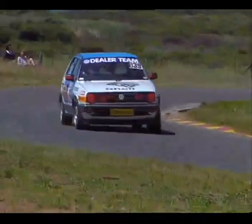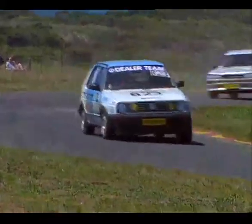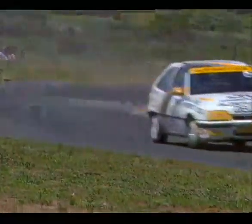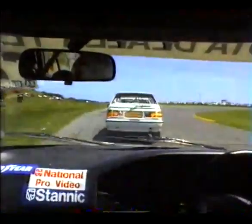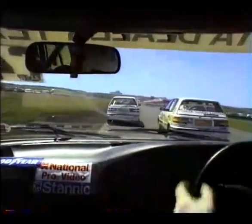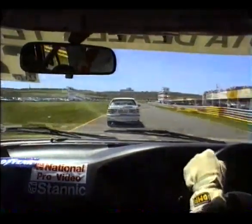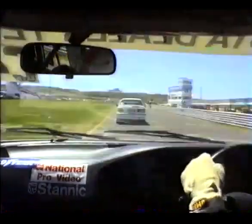The leader, Terry Moss, in the Volkswagen Golf GTR, followed by Clintonian John Round. There's those incredible little Toyotas. Serge Dams, who's right up there with him. We're in there with Steve Wyndham. There's Serge Dams ahead of him. Mike White is prominent in this race in the other little Toyota as they make their way up this long straight. Probably the longest straight in South African motor racing, with a very fast sweep in the middle, which is called Potter's Pass.